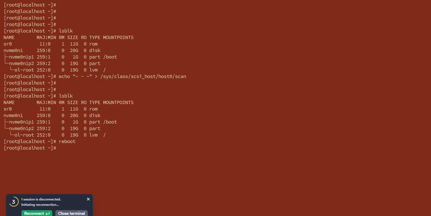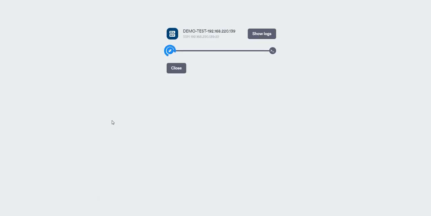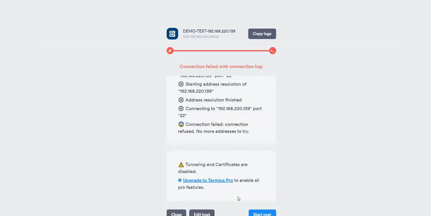Automatically your server will come up with the new disk. So you can see exactly what is going to happen. Let me see the console here.